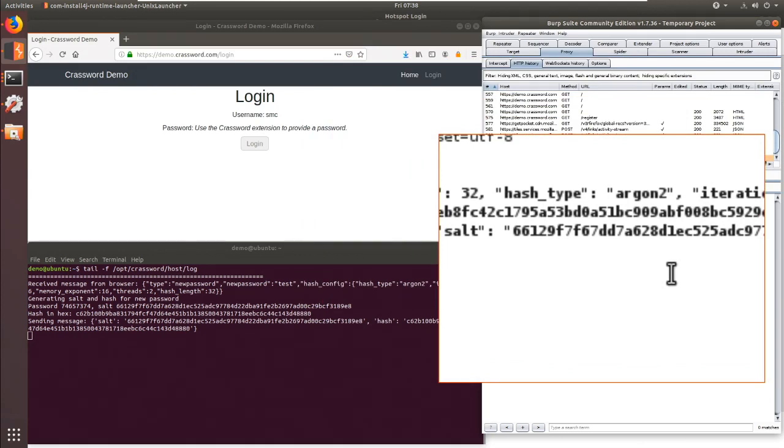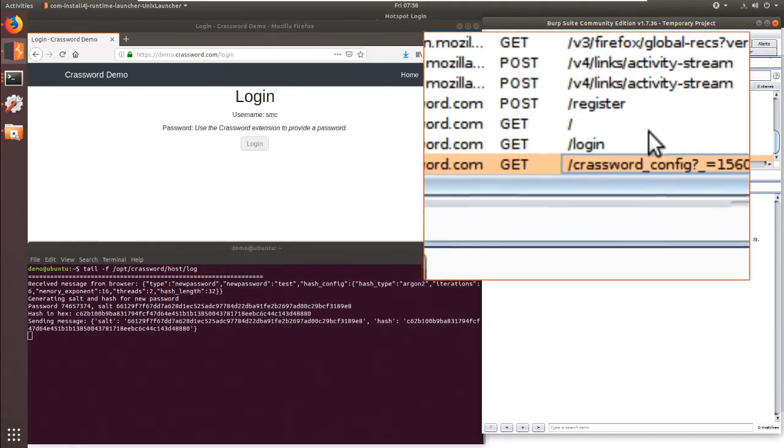Any geeks out there who can say why it's not a security problem for salts to be disclosed to the browser? To be a matter of public record, so to speak. Speed, well, yeah. The real reason why it's not a security problem, a salt's only job is to be different for every account. The salt does not need to be secret. All we're doing is thwarting precomputation attacks. So long as the salts are different for every account, the attacker has to attack these hashes offline one at a time. You deny the attacker that economy of scale. That's the only point. If I know your salt beforehand, doesn't help me. I still have to crack your hash one at a time.